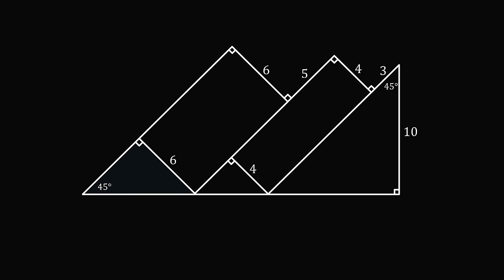Now we've formed some right triangles. This is a 45-45-90 right triangle. If one side is x, the other side is also equal to x, and the hypotenuse is equal to x times root 2. So the other leg is also equal to 6, and the hypotenuse is equal to 6 root 2.